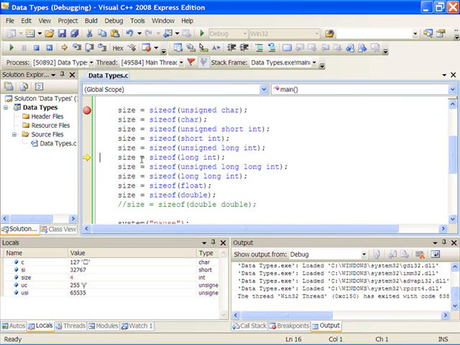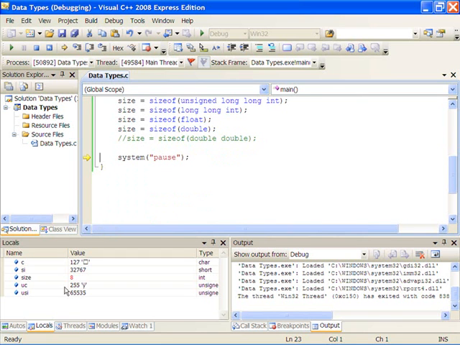Remember, it points at the line we have not yet executed. A long int is 4 bytes. Now an unsigned long long int is 8 bytes of space. That's 64 bits. A long long int is also 8 bytes. A float is 4 bytes of space. And a double is 8 bytes of space.